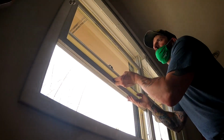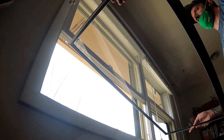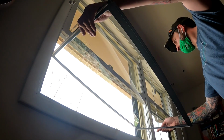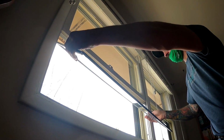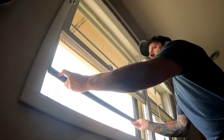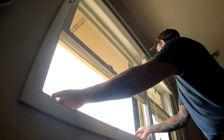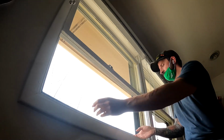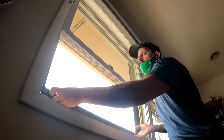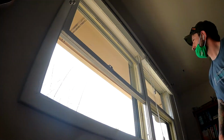So this last video clip is just me putting the storm windows back. They go back just the way they came in. The reason I want to show you this clip is that there's a little bit of debris on the upper right, and I'm not seeing it yet when I put this window in. But when I try to put it up, when I bring my fingers in those clips, it won't go into the slot. There are little slots there that these go into. What I'm seeing here is a little bit of, I don't even know what, kind of like twigs or something else that was up there in the track.